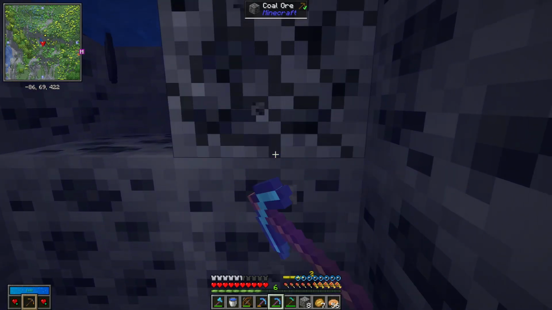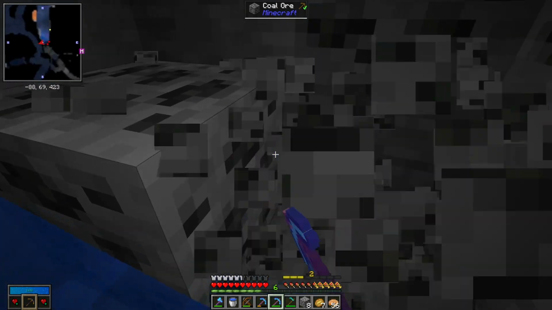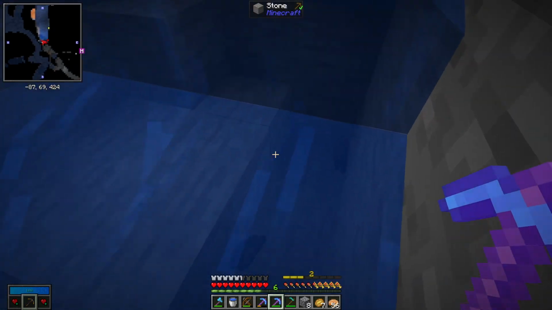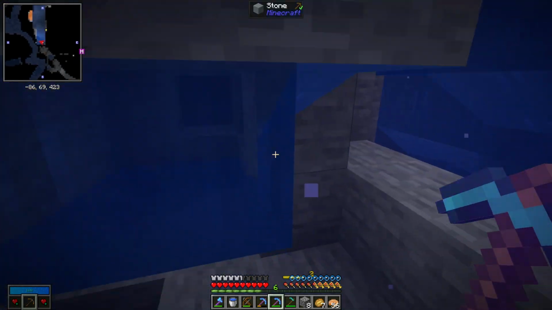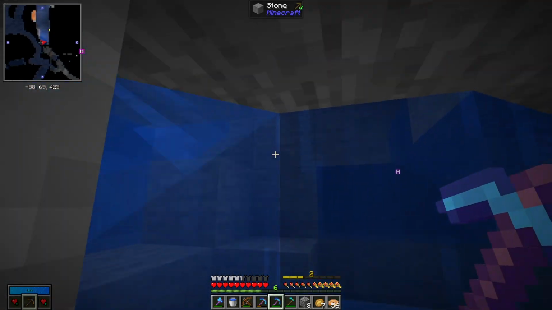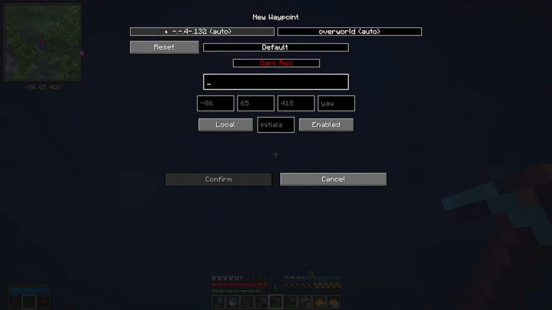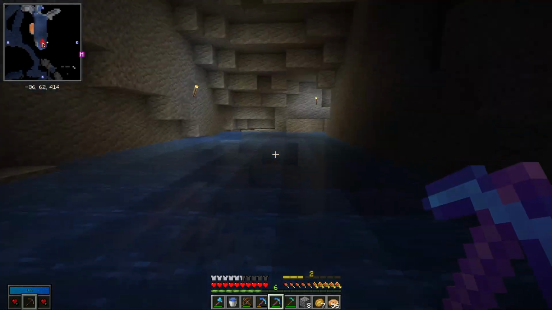Also, if you're not familiar with Vault Hunters and you're wondering what the heck this ability is, this is Vein Miner. It breaks a number of blocks of the same type as the ones you just mined that are immediately adjacent. So it's just a super convenient way of breaking a lot of blocks really quickly. It also breaks your pick as quickly. Speaking of which, let's add a waypoint for our cave here.